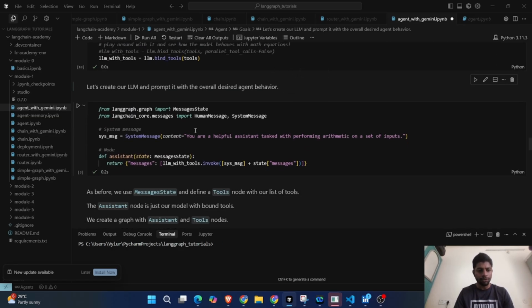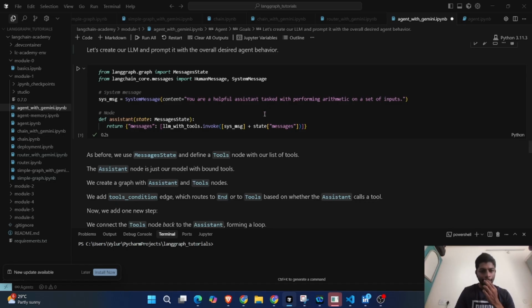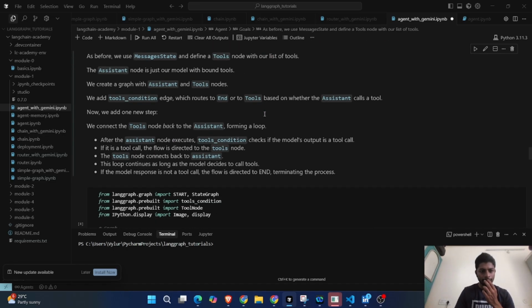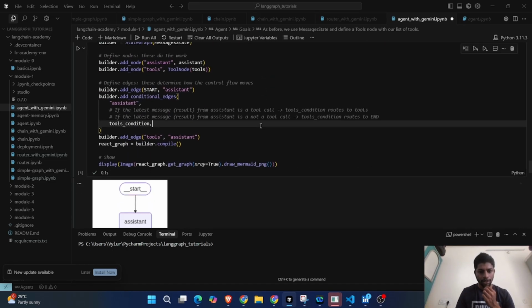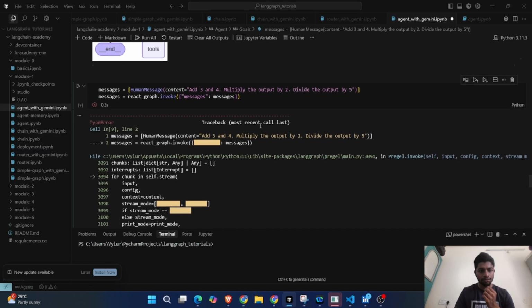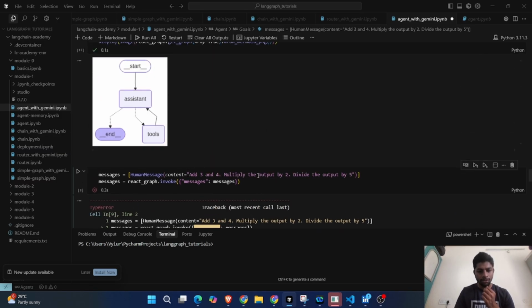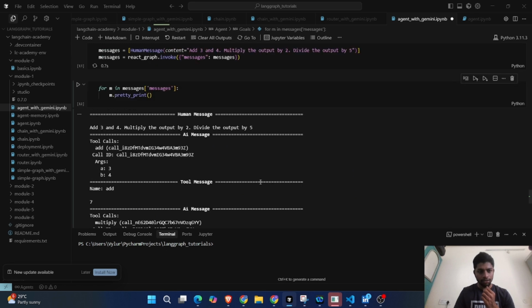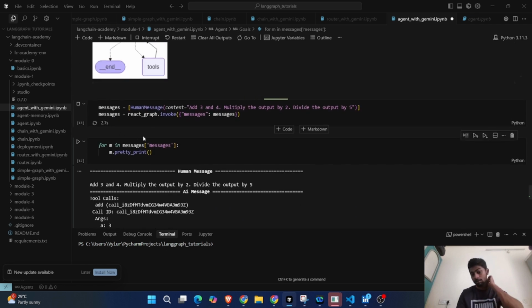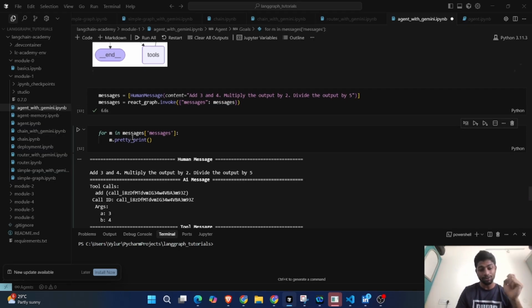LLM bind tools. It was done. Again, doing this. It was done. Now again, let me do this. Okay, it was done. Let me do this. See, now it was executing. This is how we have to solve the errors, guys. Whenever we face any issues, we don't need to get scared, and we have to understand, okay, there I got to know.